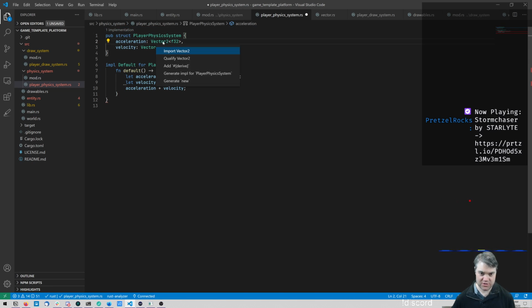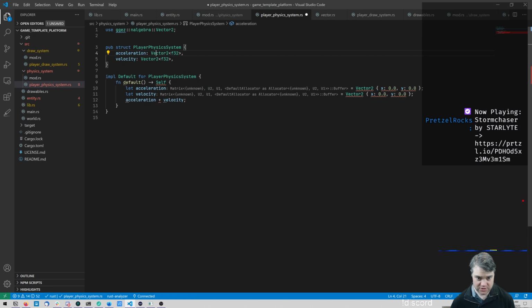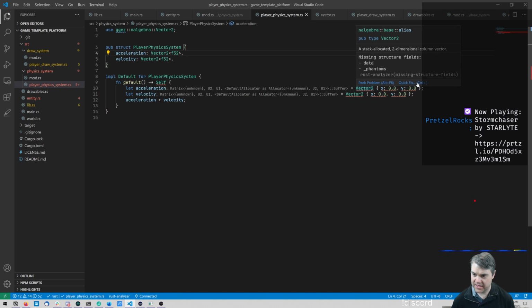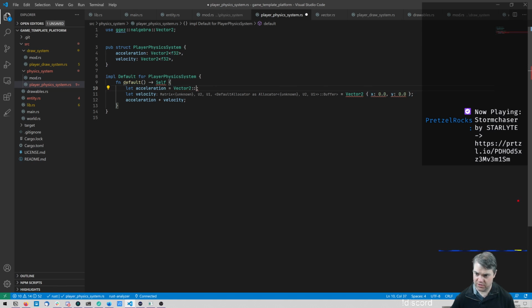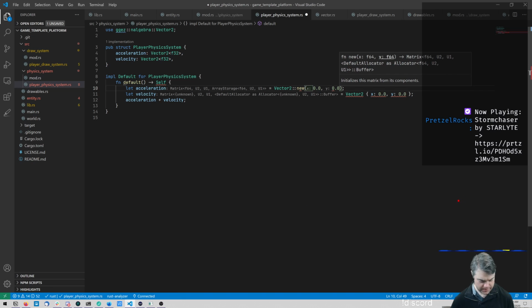I'm going to replace Vector2 with an imported nalgebra Vector2. Yeah, so what I want to do here is say Vector2::new, then this is going to be 0.0 and 0.0.